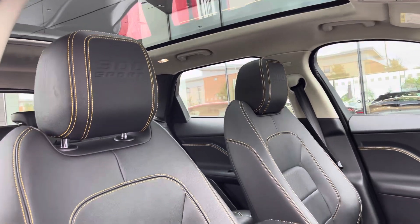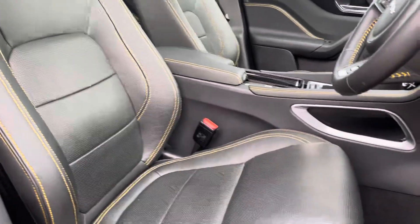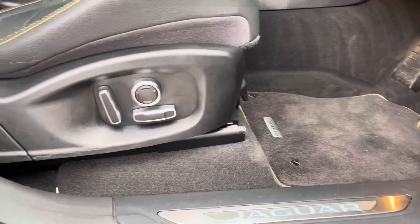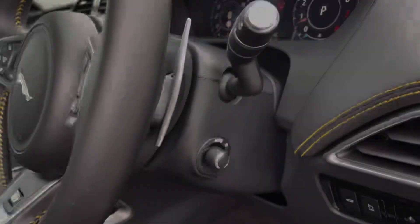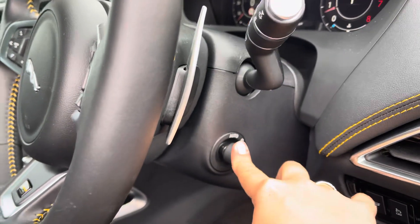The fixed panoramic glass roof will illuminate the cabin very nicely, and the seats are really comfortable for both short and long distance journeys, further complemented by electric lumbar support and full electric adjustment so you can get as comfortable as you want. Illuminated Jaguar tread plates are also a key feature of this 300 Sport variant. The steering column is also electrically adjustable, which is one of the optional extras fitted on this vehicle.